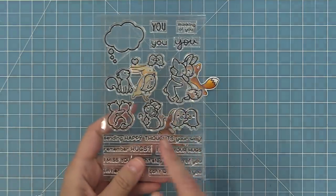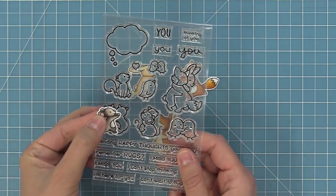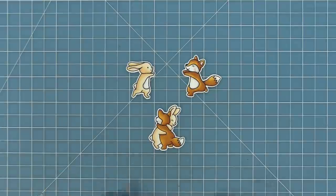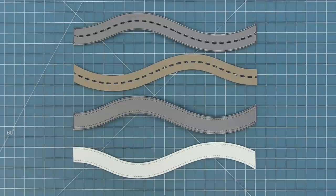So here is that Happy Hugs stamp set that we introduced yesterday. You can also do a similar idea with the mouse. So we have the running mouse, and then we have a lot of mice in other sets, so he could be running towards a sitting mouse. So I just think this is so cute and fun, and I can't wait to show you the Flippin' Awesome card with this towards the end of the video.